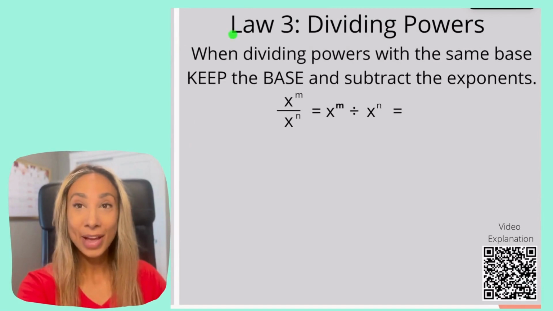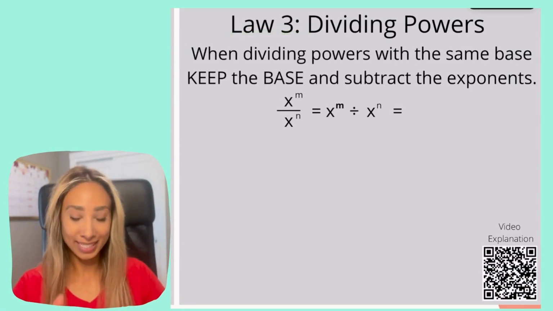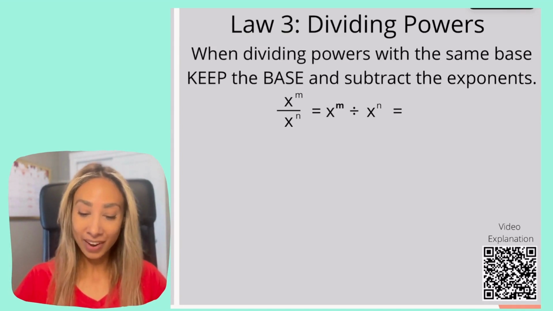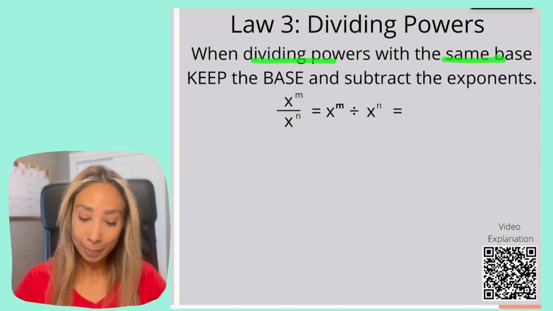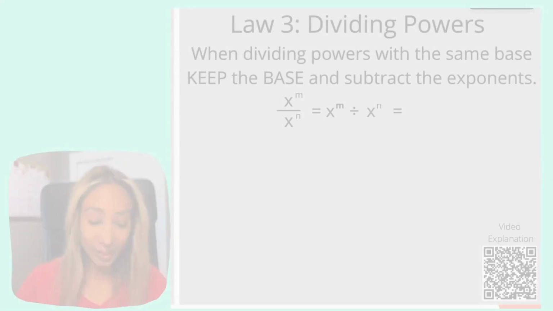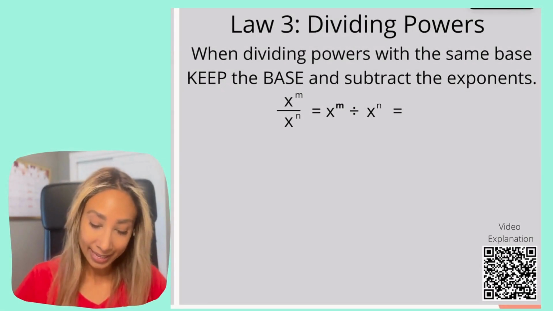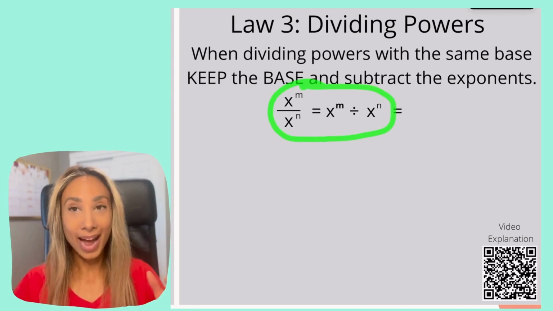Dividing exponents. The law with dividing exponents is kind of the same as multiplying, with one exception. When we are dividing powers, again, we need the bases to be the same. We're going to keep the base, and in this case, we're just going to subtract the exponents. The example that I kind of want to show you is right here, where we can see we've got x to the power of m divided by x to the power of n.